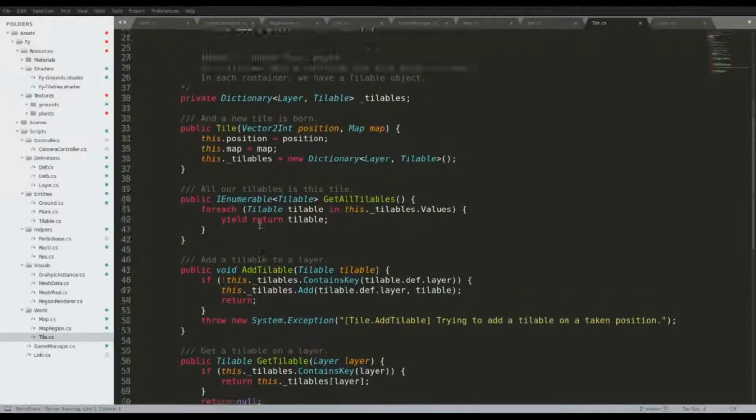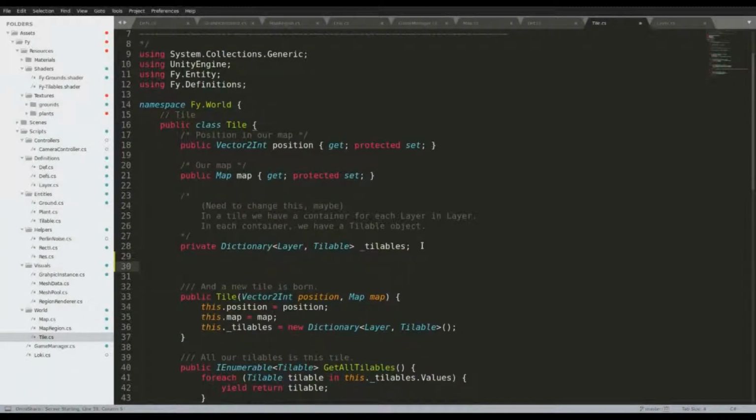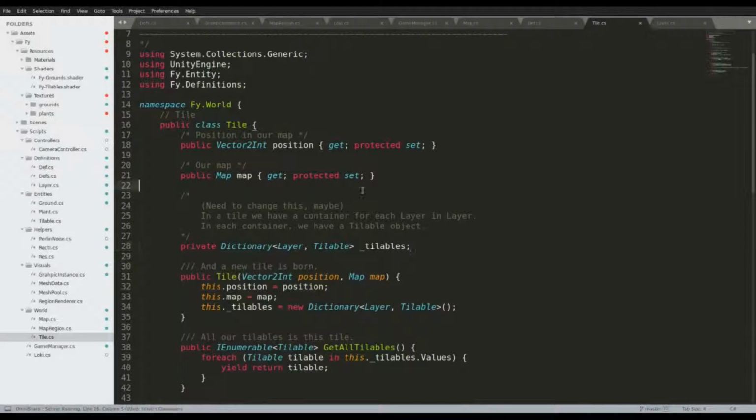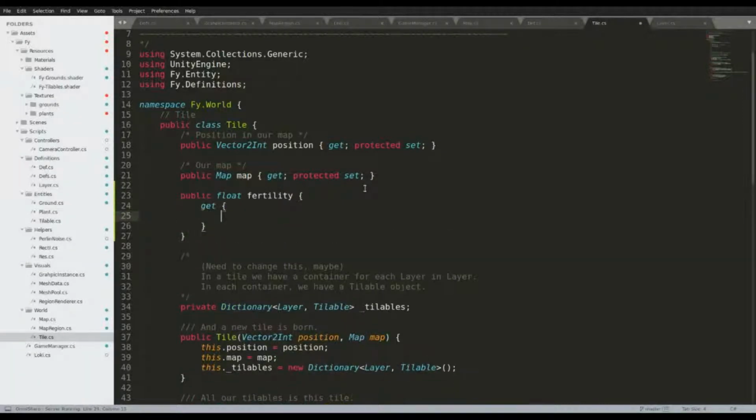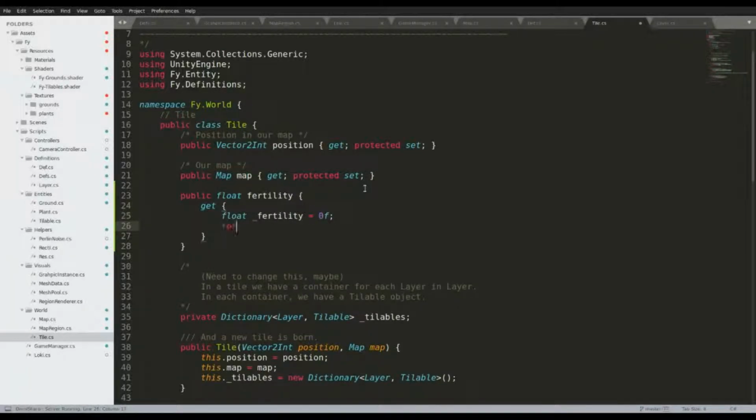So let's do in tile, public fertility get, and let's initialize this to 0. And let's do just for each tileable in here, tileable is this.get all tileables.